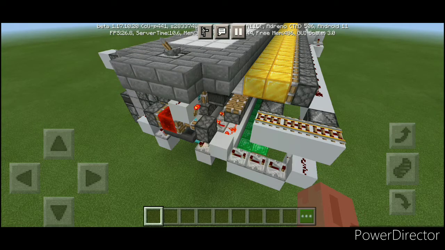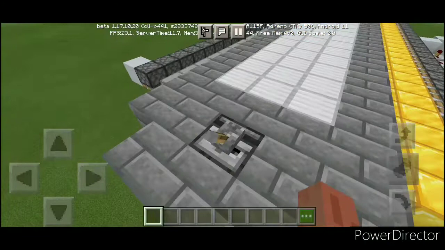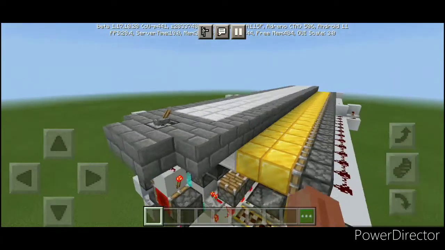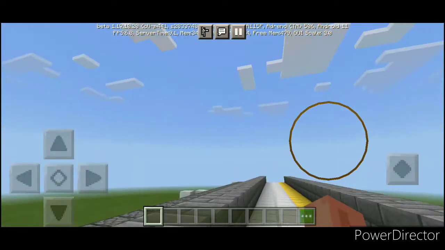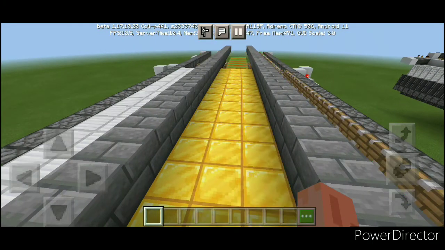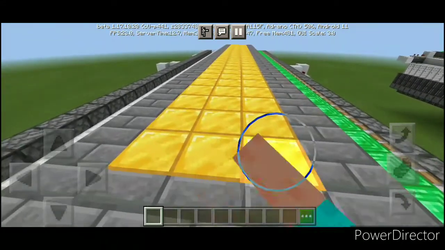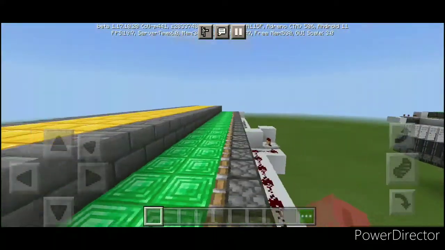So how does this pathway changer work? Well, it is very simple, and just to show you, I'm going to flick this lever so you can see all of the redstone in action. When I flick the lever, as you can see, the pathway got moved down, and the piston tips are going to push the blocks into the main pathway here. And after a short time, it will pop up again, and a new pathway design is here, and you can walk on it, and everything is flush with the floor.